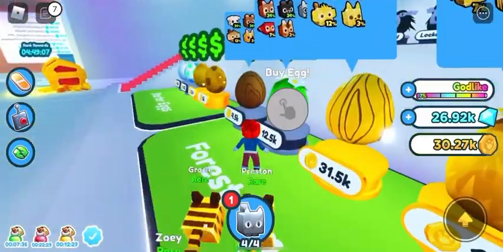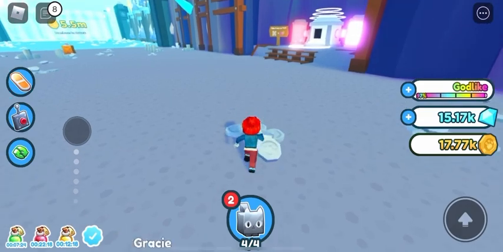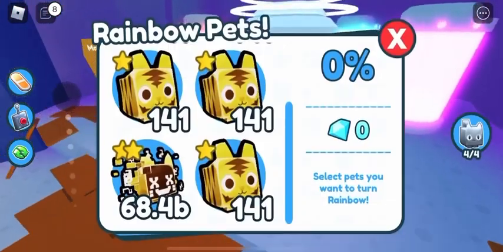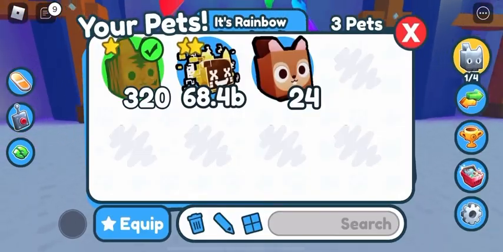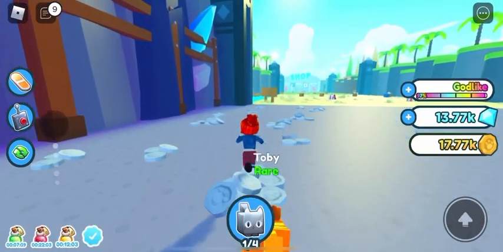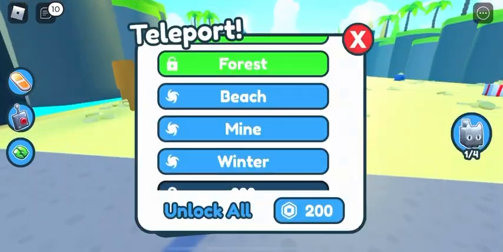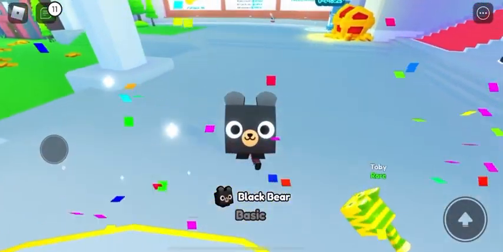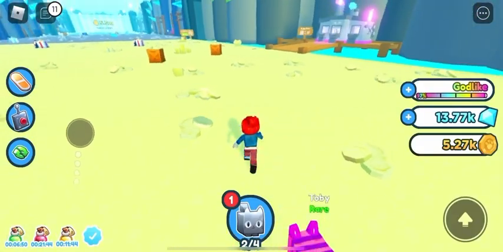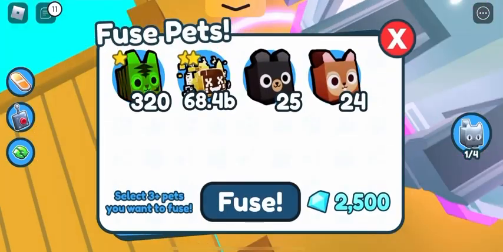So now, I'm gonna buy that egg again. And I'm just gonna go to the mine. And I'm gonna make that rainbow tiger and see how much it is. 320. I feel like that was a bad move, to be honest. So I'm gonna buy this egg one more time, because I wanna keep fusing down until I can get a rare, because we don't have much time left in this challenge.